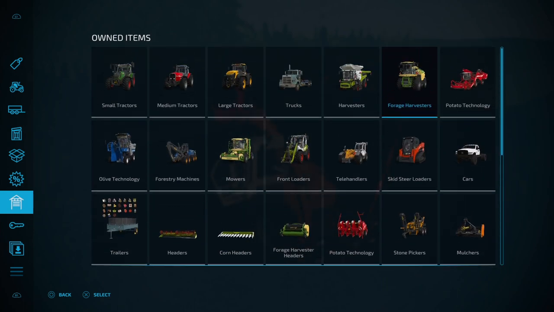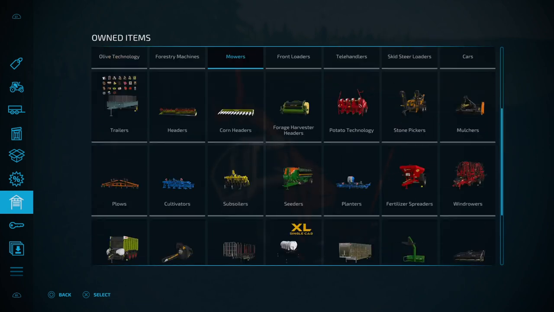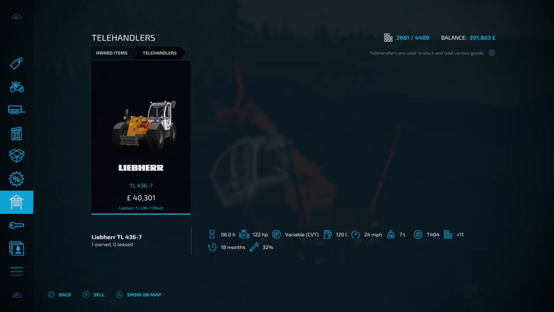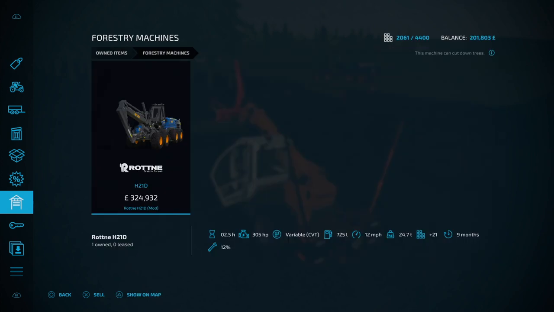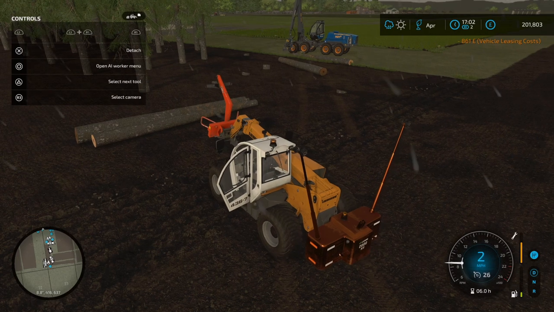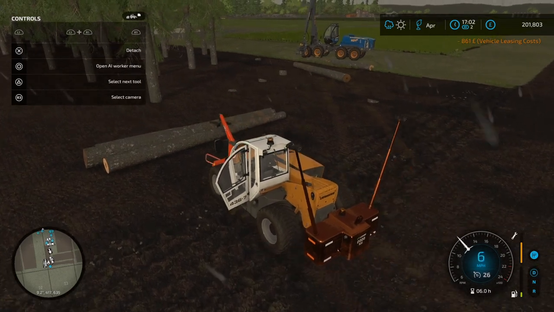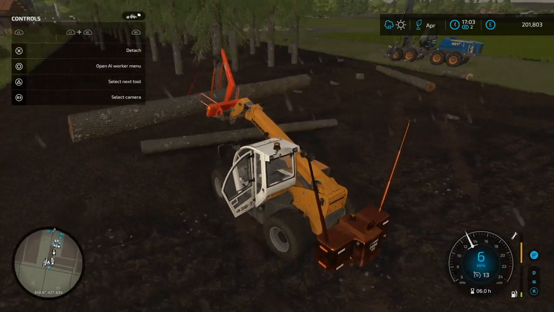And then on the back, just to make sure that it holds nice and steady, I have a weight. This is the lightweight mod. I actually have the 2000 kilograms on the back of this one. And the telehandler that I'm using is this one in front of you here. Again, this is a mod. And the forest machinery that I was using is in front of you there. Again, that is a mod. There are in-game options available to you. But as you can see, it is quite a handy piece of kit.